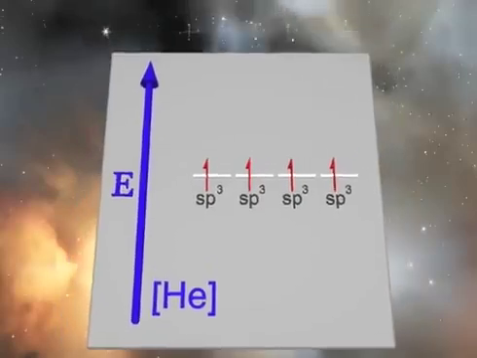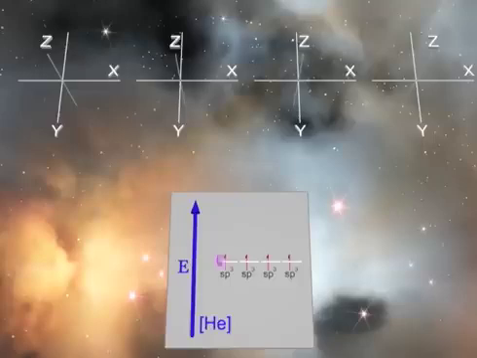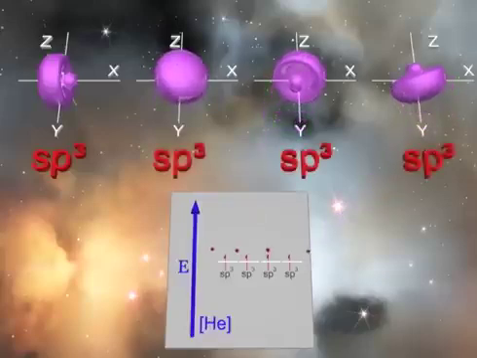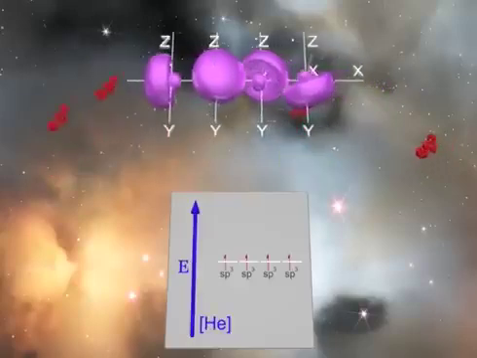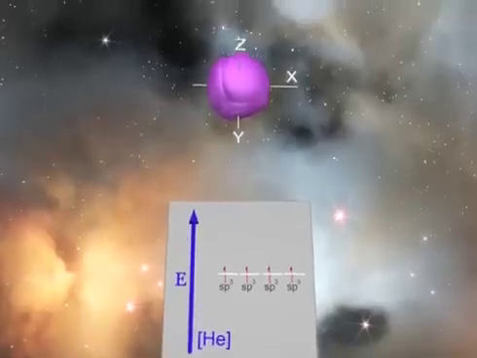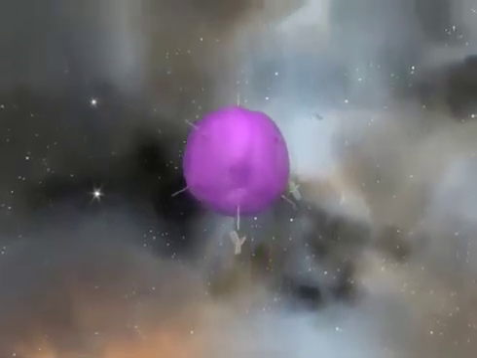The shape of the new sp3 hybrid orbital is best characterized as 1 part s and 3 parts p. As with all orbitals, think of these hybrid orbitals as three-dimensional shapes, where you can find the electron 90% of the time. The hybridized carbon now possesses 4 unpaired valence electrons and is said to be an sp3 hybridized carbon. When we superimpose all 4 sp3 hybrid orbitals onto the carbon atom, it becomes quite cumbersome and confusing. Thus, we simply show how the electrons in the hybrid orbitals are oriented in 3 dimensions.